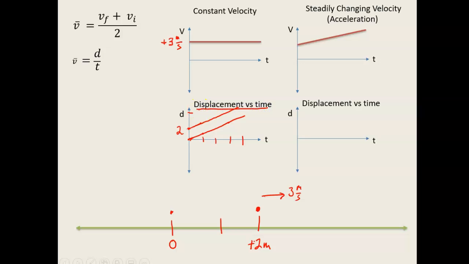All right? If, on the other hand, we had a negative velocity, so think of this as a different object, moving with a negative velocity, let's say negative 1 meter per second. And let's say we started at 0. Okay, so let's say we start at the 0 location. So now we're moving, after 1 second we're over here at the negative 1 meter location. After 2 seconds, we're over here at the negative 2 meter position, right?